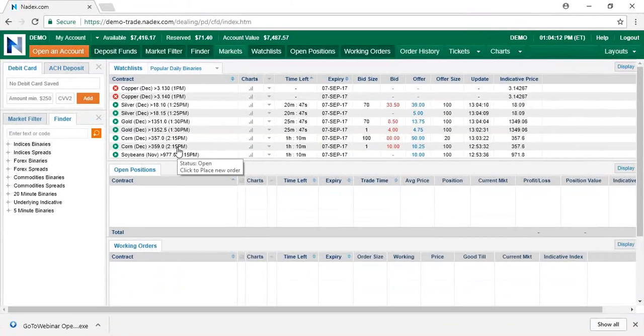All right, a demo account's a great place to get familiar with Nadex, get familiar with the different products they offer, get familiar with how to open tickets and enter orders, and to try any new strategies or systems you have in demo. Not to be testing out something new with your real live money. You know what I mean? Test it out in demo, master it in demo. Once you get it down in demo, then you can switch over to live from there. So make sure to take advantage of all of those great things that Nadex has to offer.